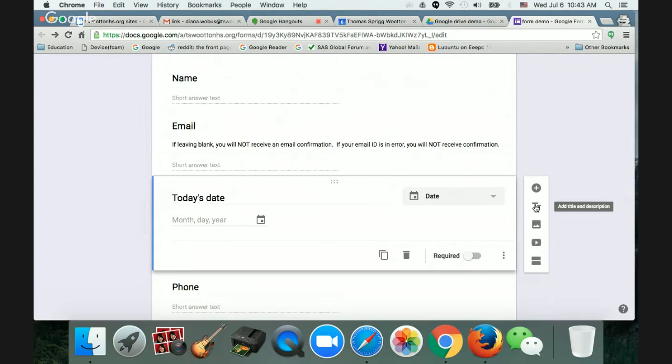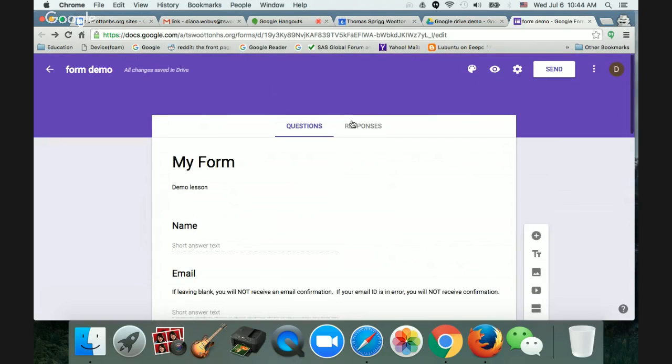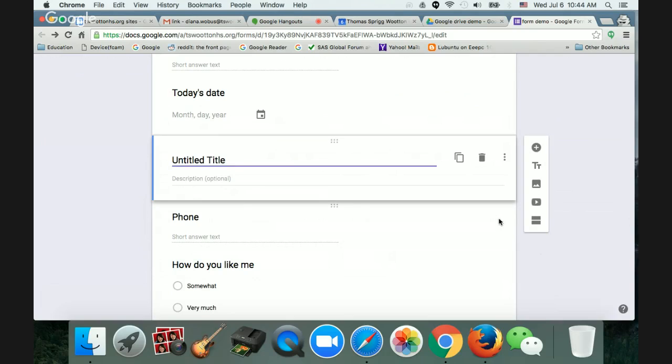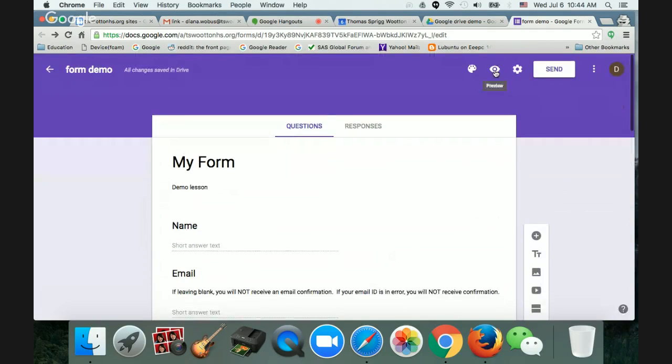What is this? Add a title and description. That's for the entire form. Let's say I click on that. Oh, add untitled title. This is a title page. Let's see what this is. Okay, let's go to the view.